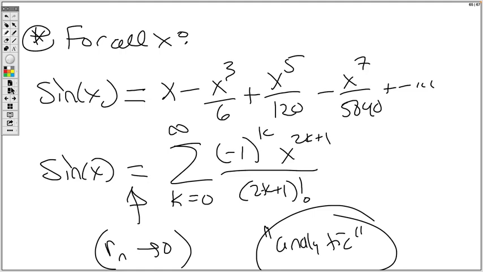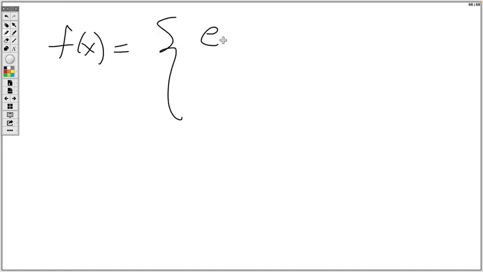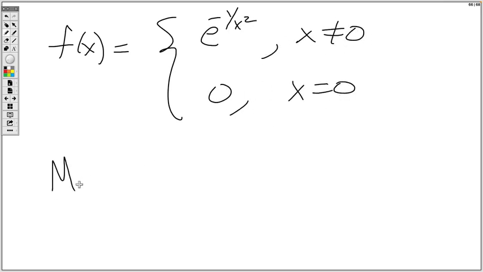Now, you might think, well, wait a minute, Stitzy. Are you telling me there are functions out there that have perfectly good Taylor series, but they don't add up to the original function? And the answer is yes. And this is the classic example. It's in your book, so I didn't make this up. This was the example that I learned back when I was in school. Let's graph this function. Notice it's a piecewise function. That's your first clue that something's a little wonky. Okay, let's think about it.